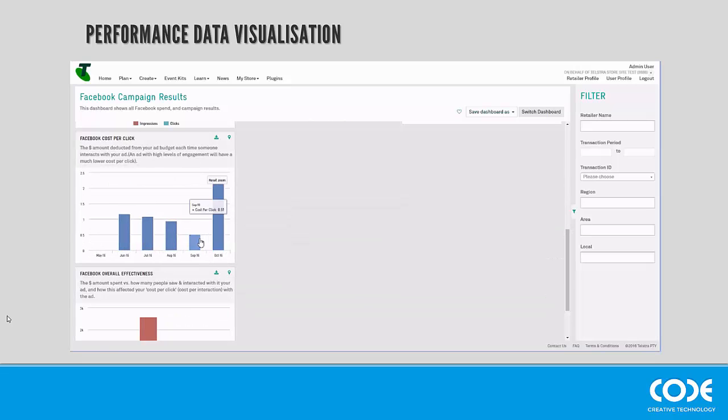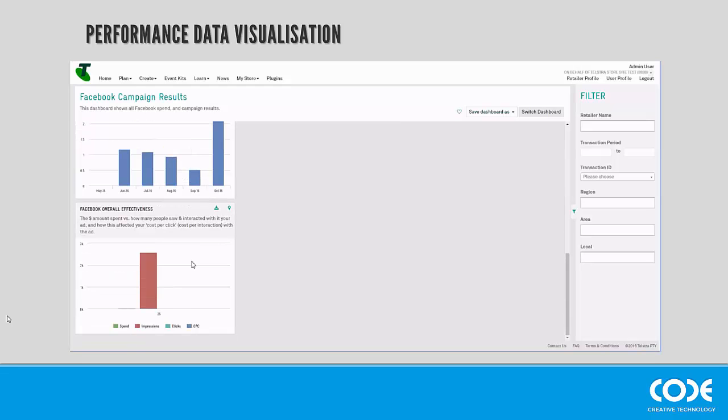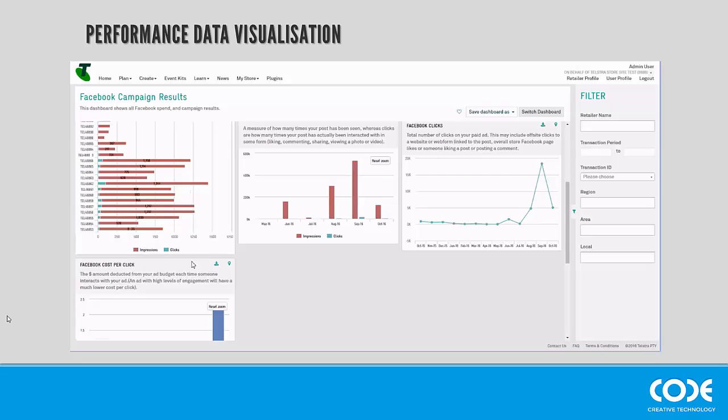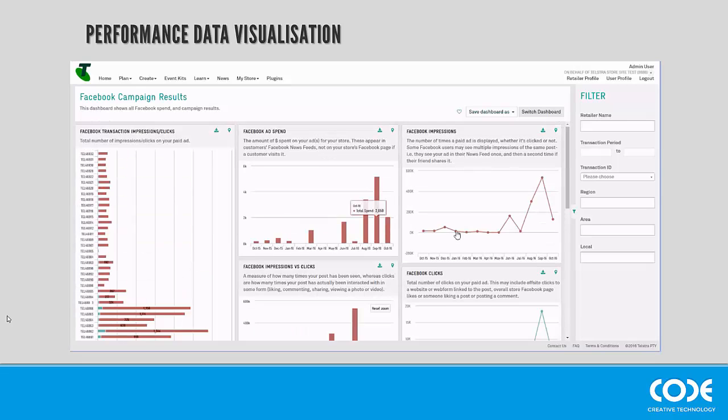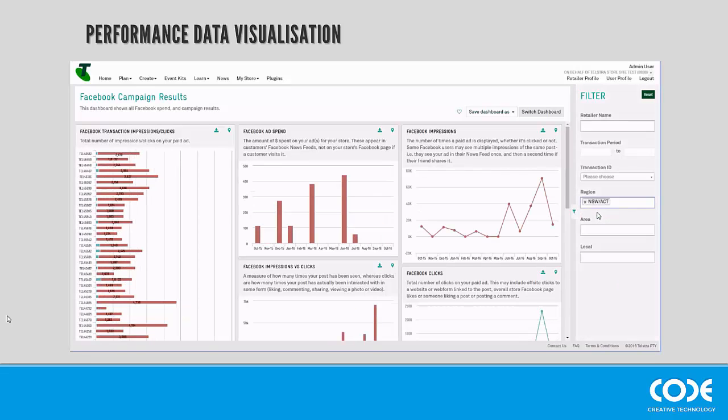They can see how much it's costing on a cost per click basis month by month, so we can see if there's a difference in the level of performance. And on the left-hand side, we can see the performance of individual campaigns that are running. Similar to before, we can drill into this. We can look at it for a particular region to see how their Facebook campaigns are performing.